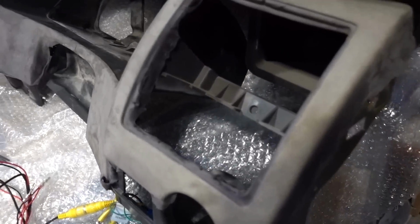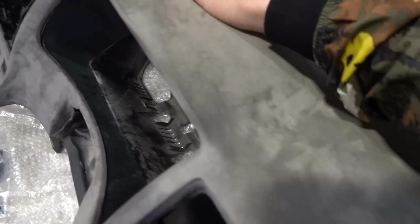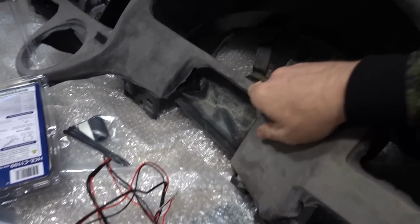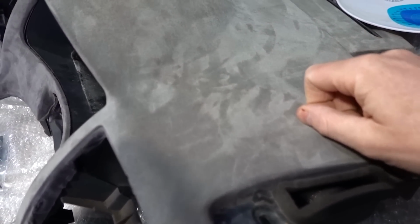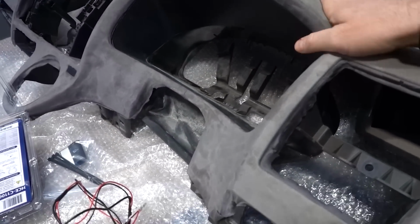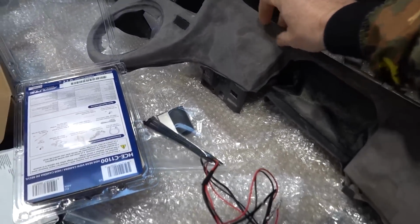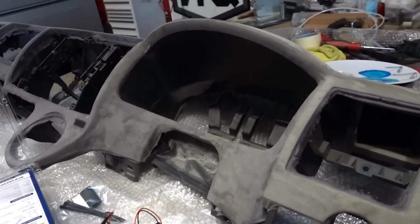So that's the old dash that came out. This was just covered in that kind of cheap fake suede that fades quite terribly actually. It's done well over the years, and I think originally there was the original owner's girlfriend's phone number scratched in the dash with a compass, so it's done alright. People seem to like the way it looked, but it was definitely tired and due to be done properly, hence why we went for proper genuine Alcantara.